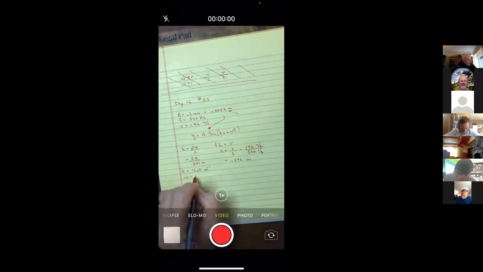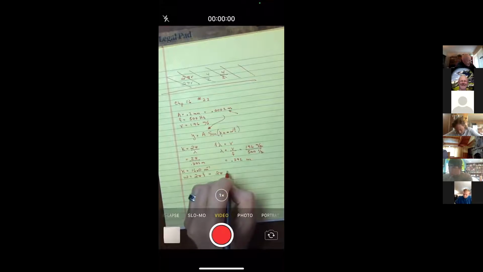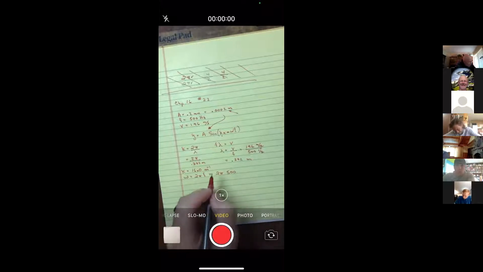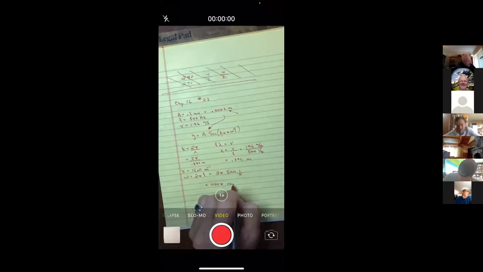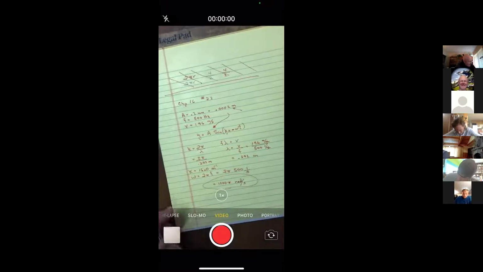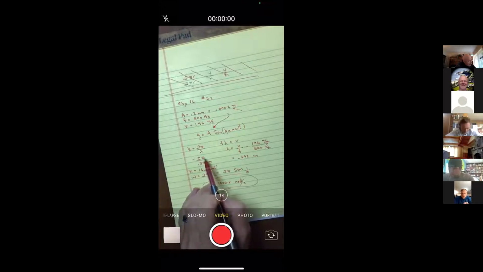Now, the angular frequency is 2 pi times the normal frequency. So 2 pi, and the normal frequency in this case is the 500. And again, instead of writing it as a hertz, let me write it as a per second. And this would be 1,000 pi, and I'll even just throw in a clarifier, radians per second. And I guess I could even change it to a decimal, but I'm going to leave that one as a pi, see what happens. I know that I changed this pi from the angular wave number to a decimal, but that's because I had a decimal down there. But this came out to be a nice round number.